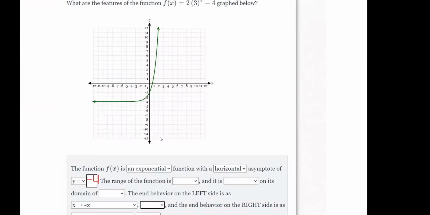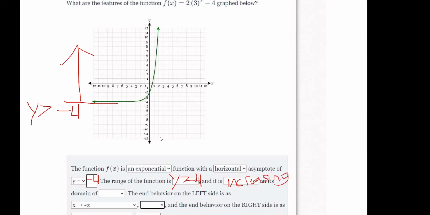And so then they ask for the range. Remember, range is all your y values. It's going to be a drop down, so I believe you have some choices. But if you look, our range is everything above here. Remember, it's never going to cross at -4. So it's going to use an inequality, but it's going to be everything greater than -4. It wouldn't be equal to -4 because it never touches. And for this one, it asks if it's increasing or decreasing. So this graph is increasing because it gets bigger as it goes left to right.